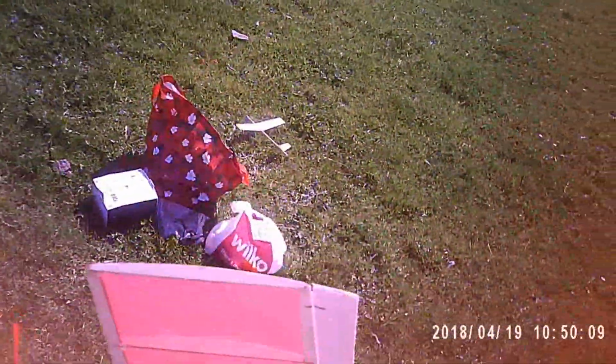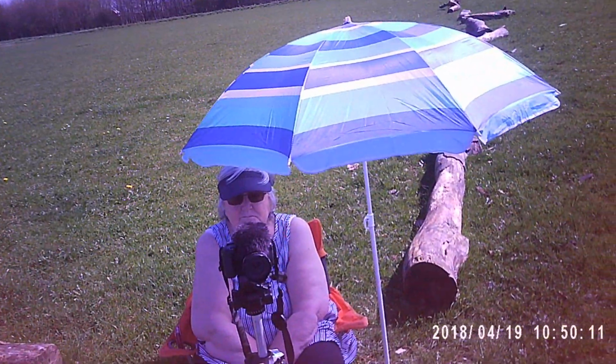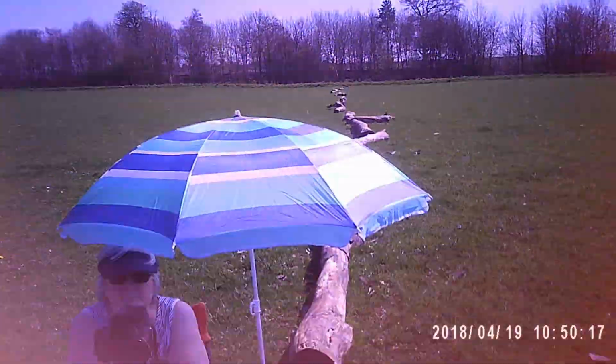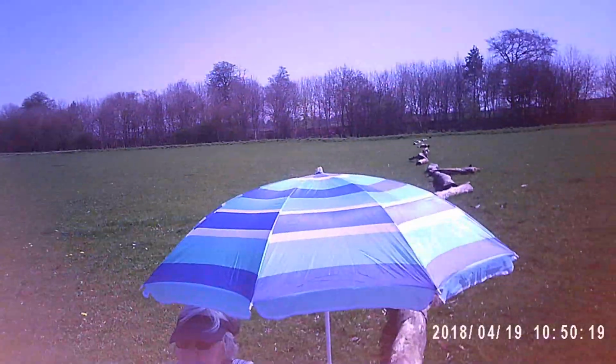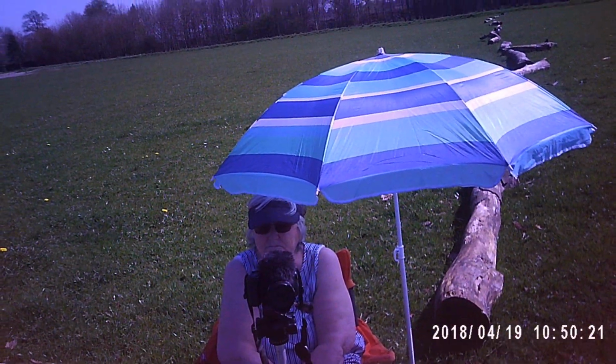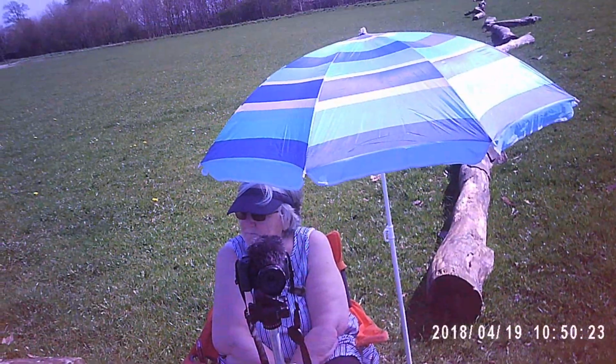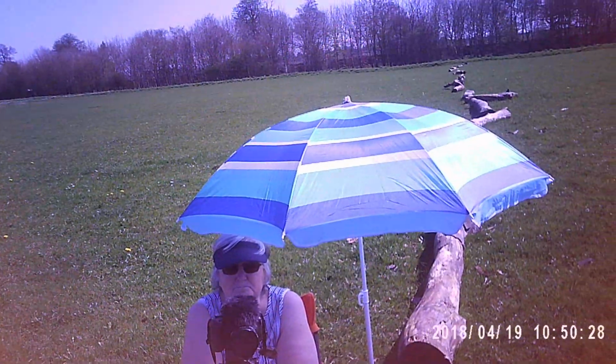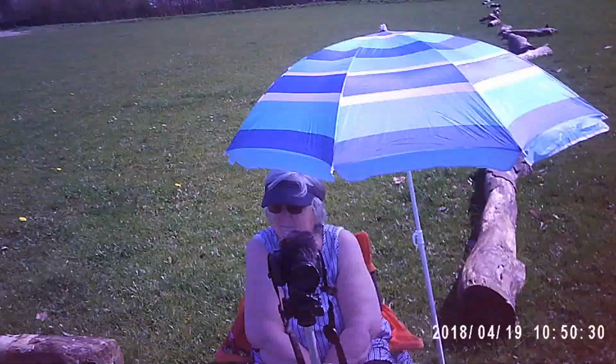Well, I gave it 600 turns. It should be able to take up to 1,000 or more. And initially it was just about holding its own. But I think it caught some warm air there, because it started climbing and the band had run out. So it was still climbing in a thermal.